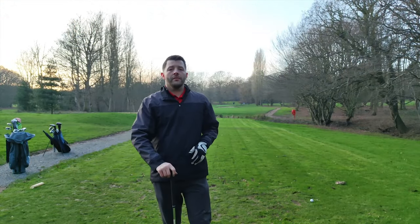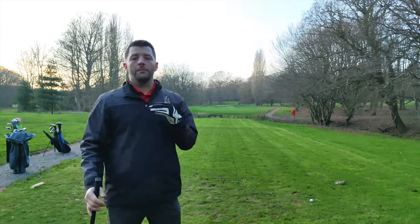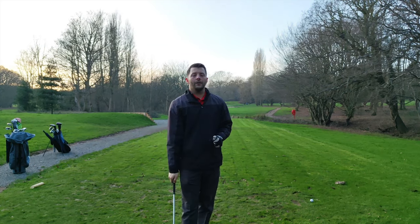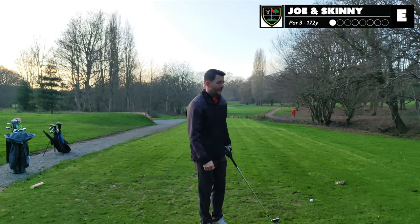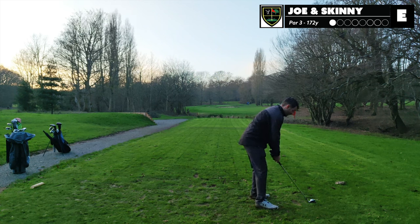It is currently a 172 yard par three. But as you can see, it is a tight par three. Bunker short, bunker left, bunker right. Admittedly, not our favourite hole. No. But I'm taking a 7-iron, hopefully put it within 100 feet, and let Skinny go for it. I'm teeing this up, so it's going in the air.